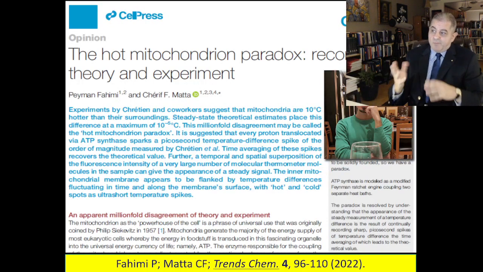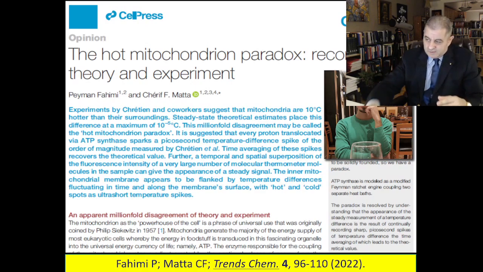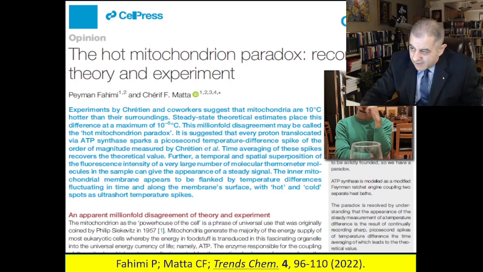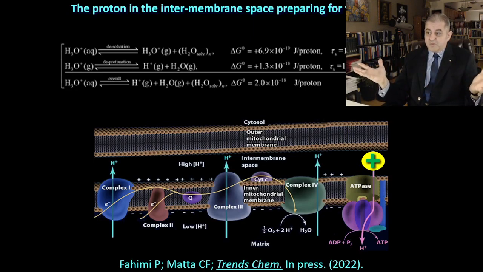So here came my colleague Payman Fahimi at Université Laval in Quebec, and Fahimi and I have formulated a hypothesis that reconciles this enormous disagreement, showing that both sides are right, but for different reasons. So Fahimi's theory essentially is centered upon the fact that protons in biology do not wander around unattached. You don't have protons wandering around in the biological system. It is a hydrated hydronium ion.